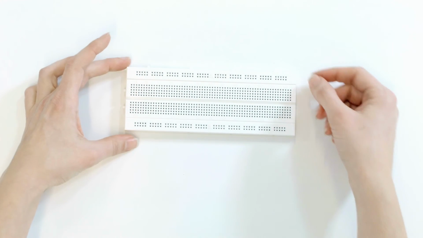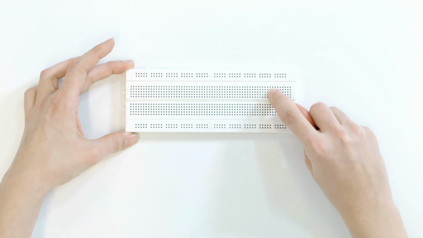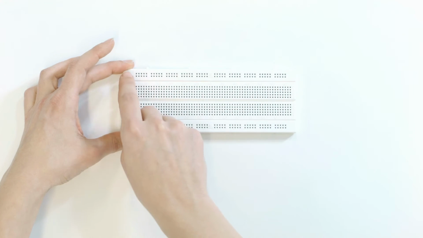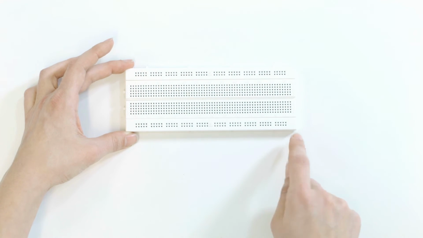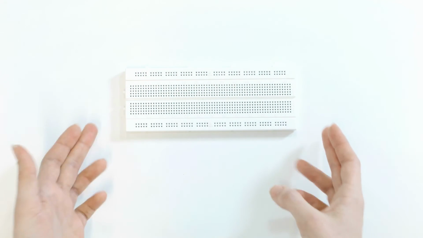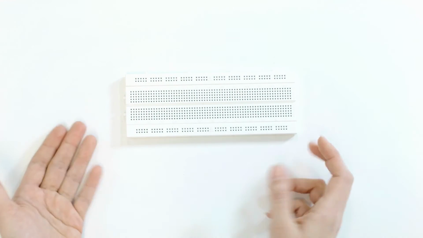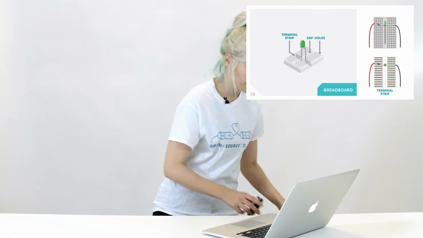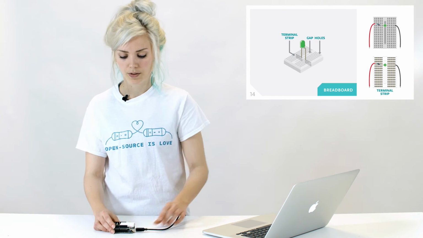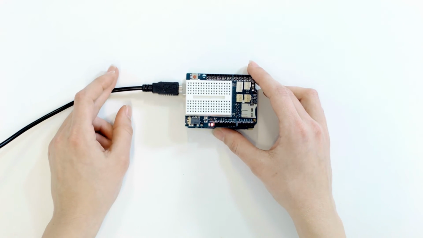Now in this case, the terminal strips are going this direction here, and the opposite direction on the edge. This is very useful when you have a lot of components that you want to plug into power and ground, for instance. But in the CTC program, we only need to use this mini breadboard for everything.